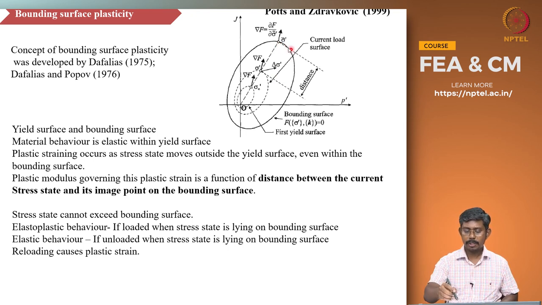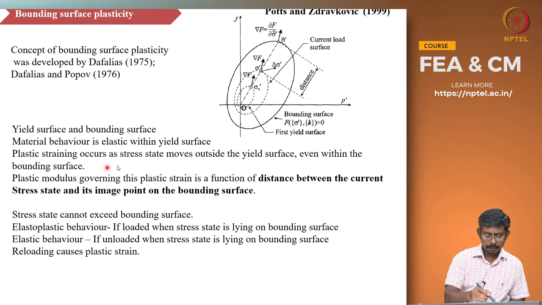But the main feature of this model is that it can simulate plasticity when the stress state exceeds this inner yield surface during loading itself. In classical elastoplasticity models, if the loading happens within the yield surface, the behavior is said to be elastic. In order to capture the plasticity behavior, a smaller yield surface is defined and the stress states are bounded by a much larger surface, that is the bounding surface, and cyclic loading, the loading and unloading, can be simulated through this. Unloading is elastic in this case, so during loading within the bounding surface, the model can represent the plastic strain as well.